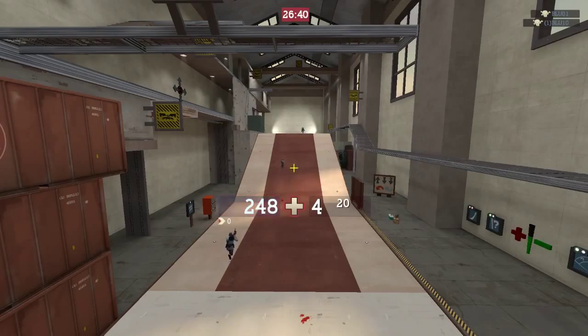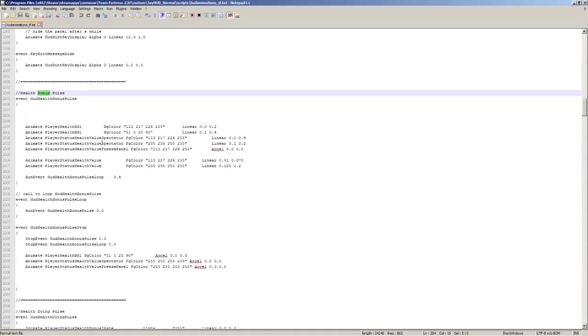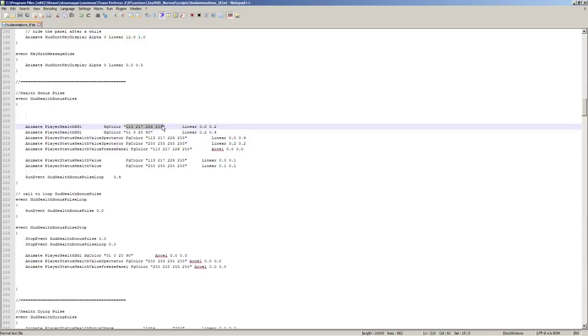So what we can do is we can tab out and we can look at our HUDanimations.txt, and we can see that we have an entry here for a player health background, and you can see here it goes between that blue and this purple. We seem to have all of our animation time set up as well, so what we can do is we can change, say, this blue, we'll change the blue to maybe a greenish colour, and then we'll tab back into our game and we'll see that it now goes between the default purple background colour and this new green value that we're going to assign now.